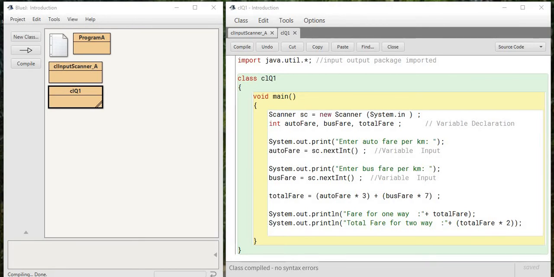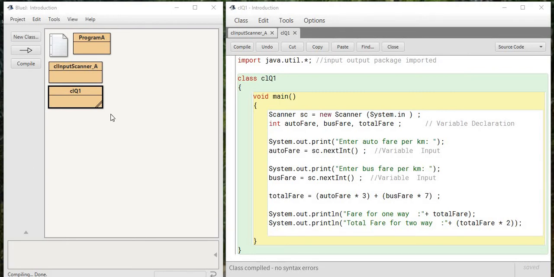Now, how many of you could understand this portion, that when you calculate into 3 plus into 7, you get the fare for one way, is it not? Is Vikas going to stay in school forever? No, he has to come back also. So each day there is a two-way journey. The first is going and then is coming back. Therefore, the result is going to be 2 times the total fare.